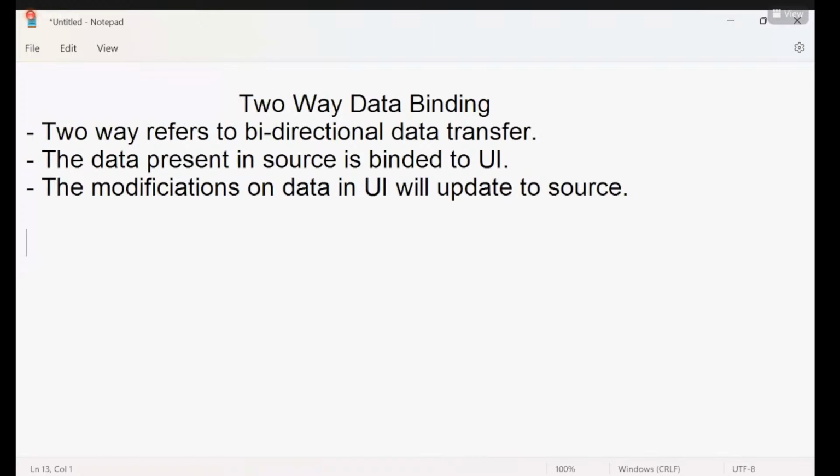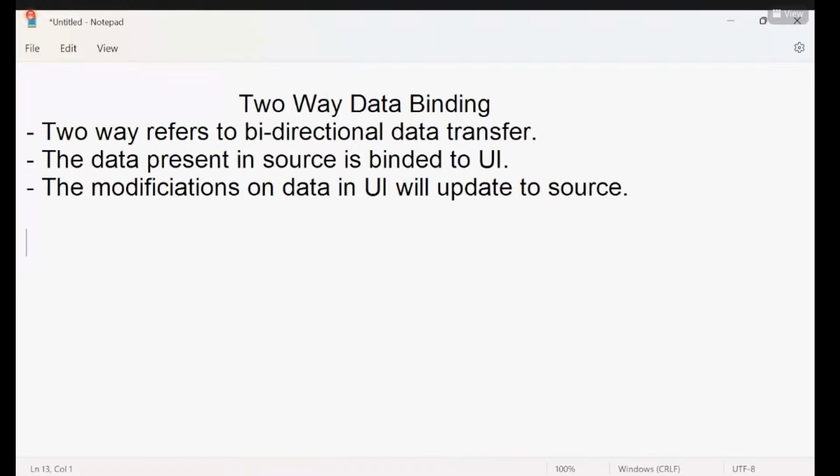Initially, whatever data is in the model comes to the controller, and from the controller it is updated to the view. And any change that happens in the view is updated back to the controller, and that updates into the model. This is the hierarchy of how it works.